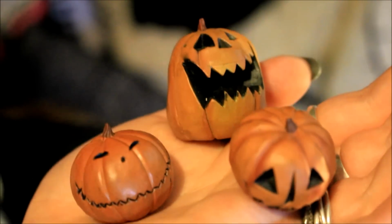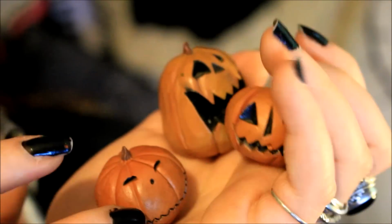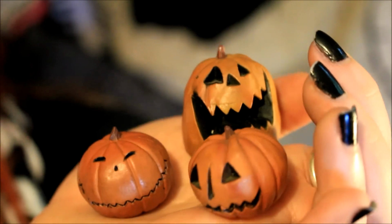These little guys are quite solid. They're not overly heavy, but they're definitely not light. You can tell that they aren't hollow. They are a solid plastic, but it is a very hardened plastic, so they almost feel like they're made out of clay.